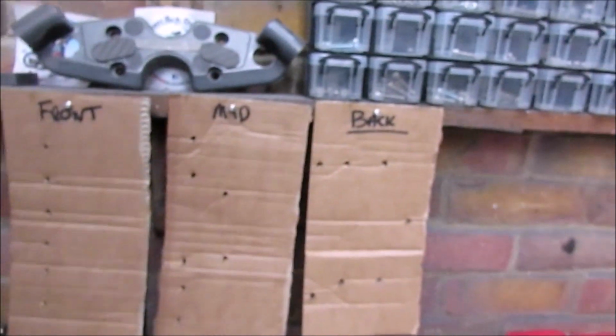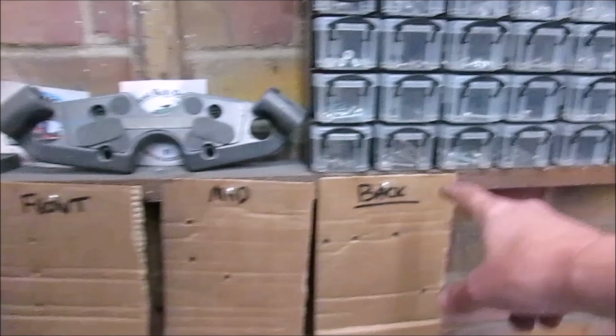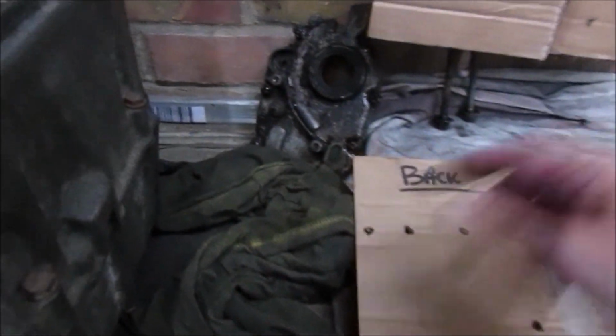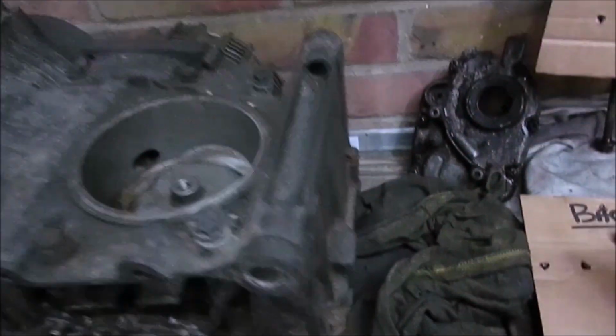What I've done, it's an easy way I find so I don't actually lose things and I can remember which order they came out. I've basically got three pieces of card. I've marked them up back, mid and front. So, take that one off, the back one corresponds to this bolt here, these two, which will be there, and these two.